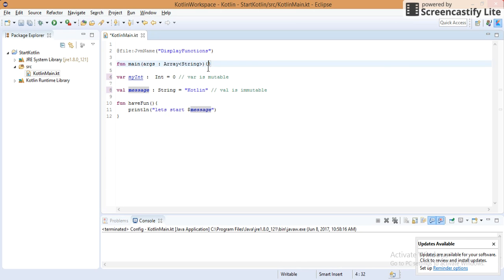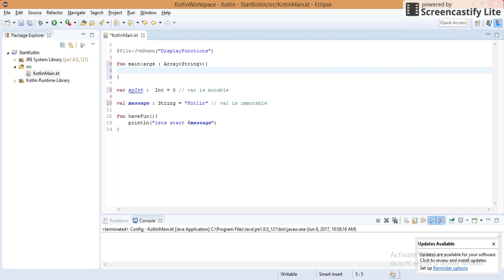So let's see. Let's say we have a message of type String, and from my main function I am calling this haveFun function, and I will pass some string value, let's say "let's start".